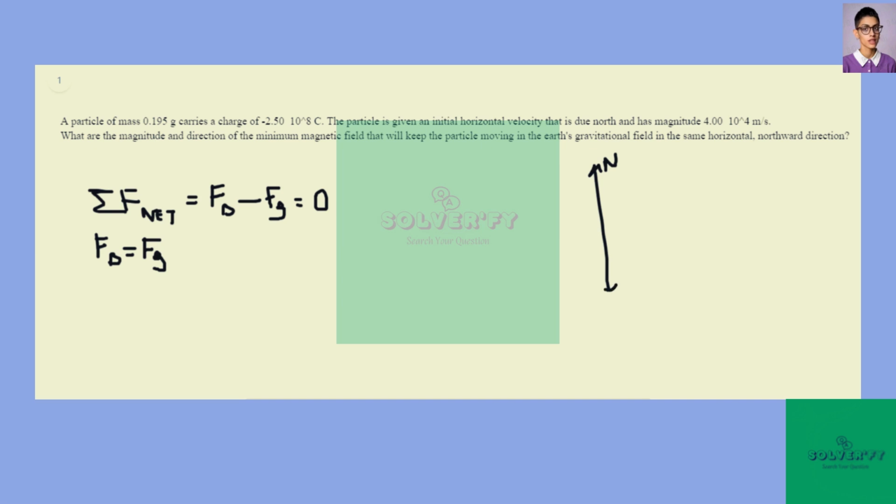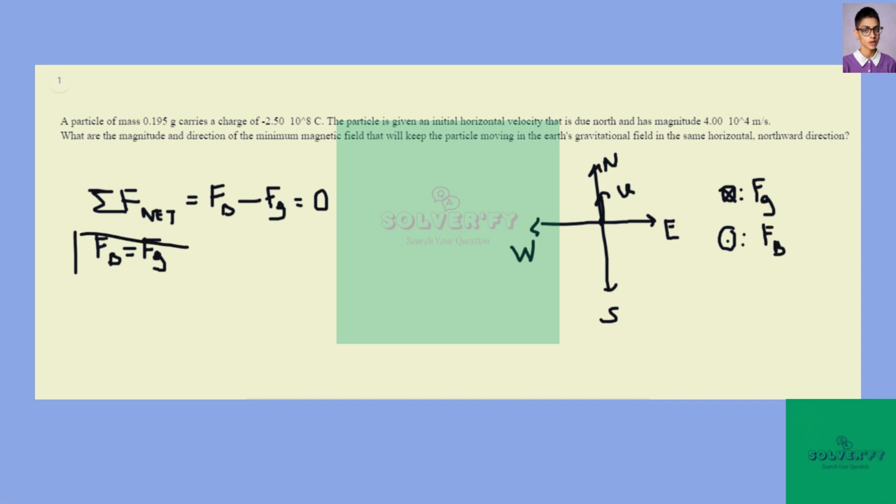Anyways, so what's going on is, let's draw the diagram. North, south, east, west. So the charge, imagine, is at the center. It's going north with the velocity v, right? Which means the direction of the gravitational force is actually into the board, right? So we can show it this way. This is the direction of Fg. Now, if that's the case, then the direction of the magnetic force has to be the opposite, to balance it out, F sub b.